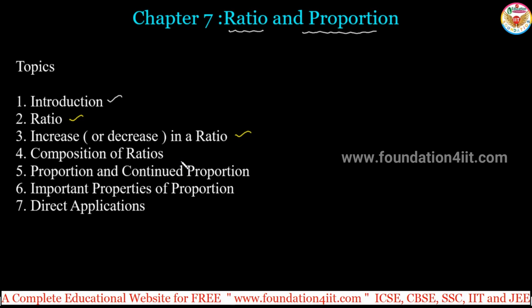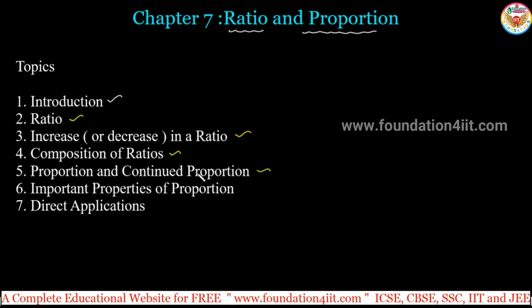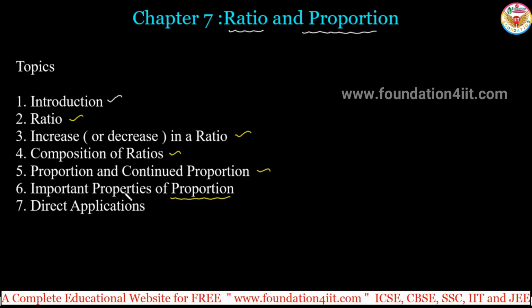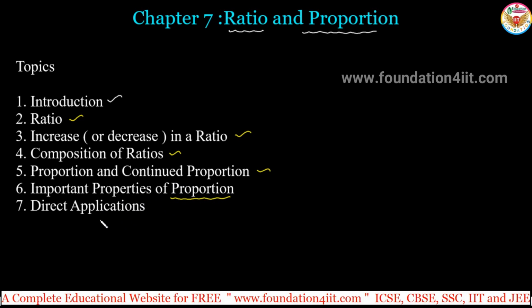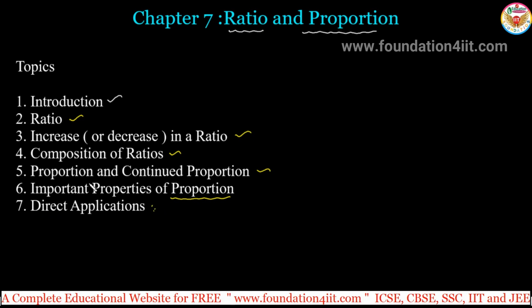Then composition of ratios. What are the types in this? And proportion and continued proportion difference, and based on that the numerical and word problems. And important properties of the proportion. So the main thing in proportion is the definition as well as the properties, and according to the properties, solving the problems. And the important one is the direct applications. So the word problems, especially from these direct applications, let us see in this. So these are the topics I'll explain briefly one by one.